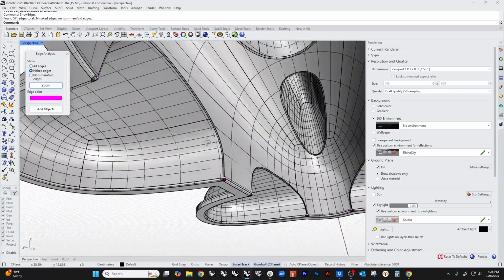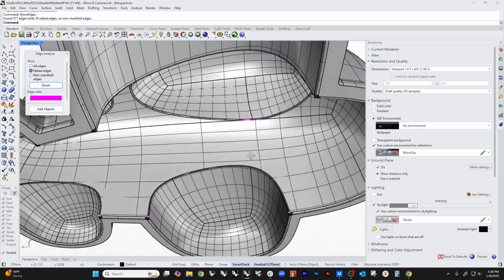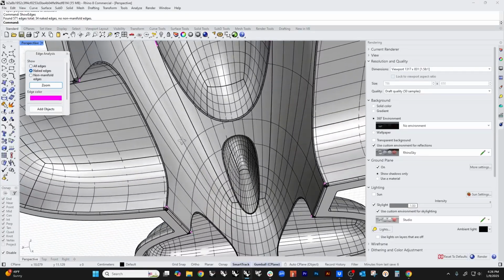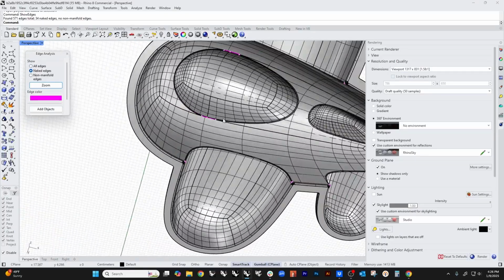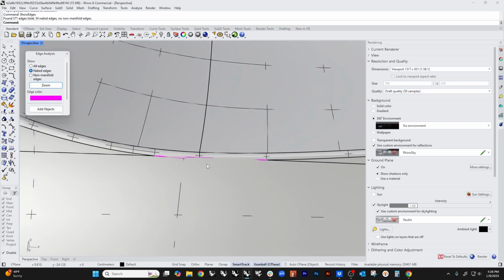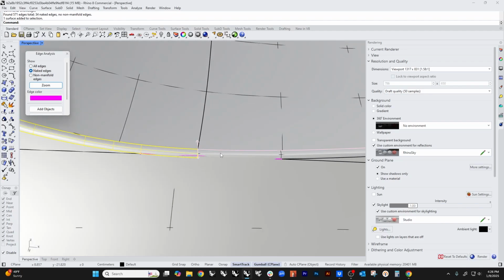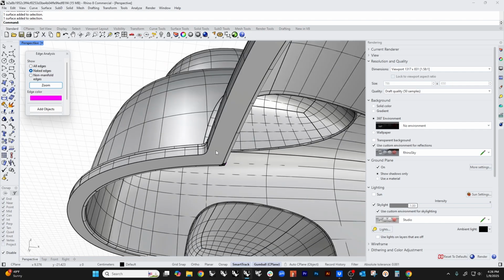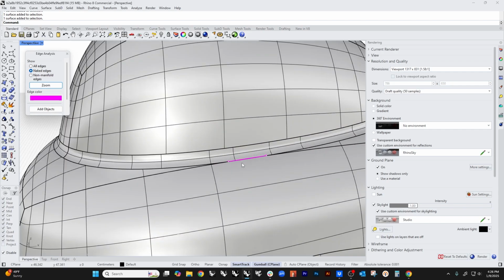We've got some similar edge problems on the bottom. We'll fix a couple with a cheat, and then I'll show you how to fix them correctly. And then we've got a situation where the blend and the surface didn't trim correctly, but these are all actually, believe it or not, super, super easy fixes. So let's go ahead and jump into it.